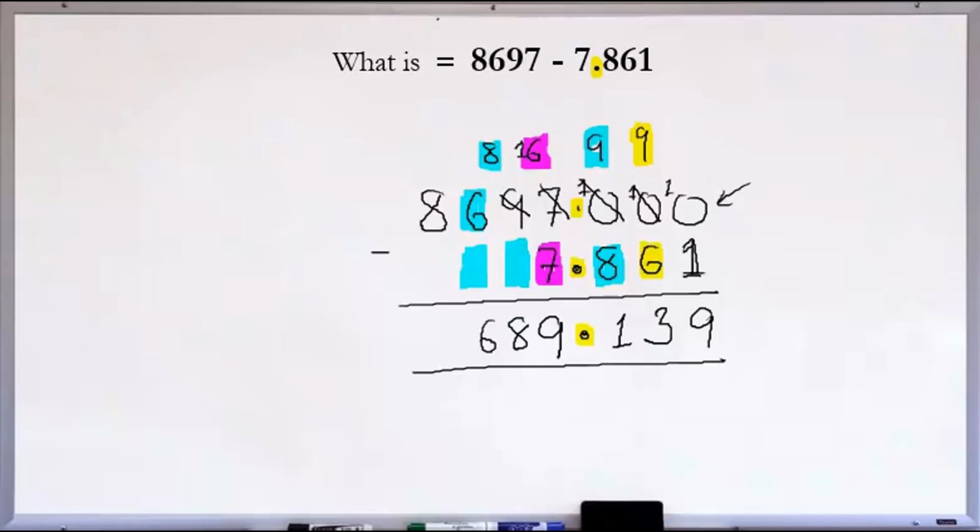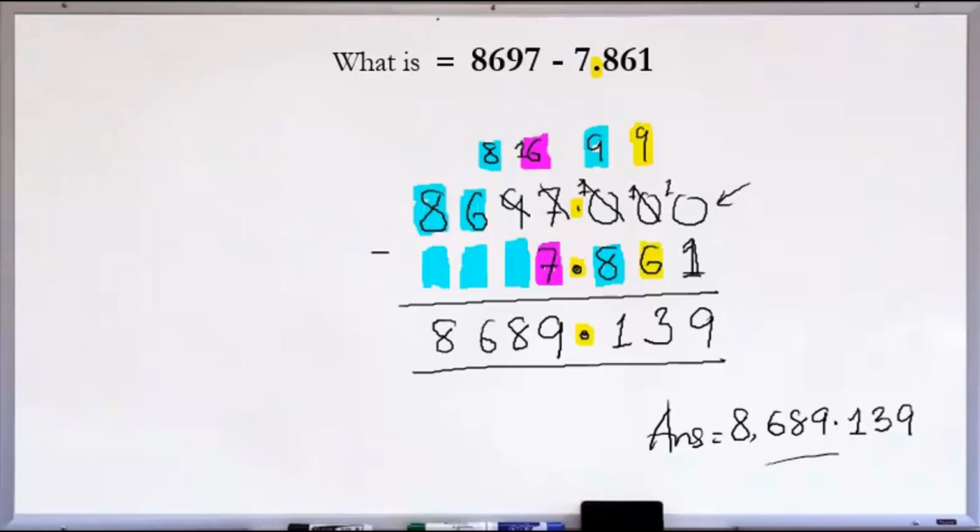And then we've got 8 here, and we don't have anything here. 8 minus 0 will give us an 8. So we've got 8,689.139. The answer here is 8,689.139. Beautiful.